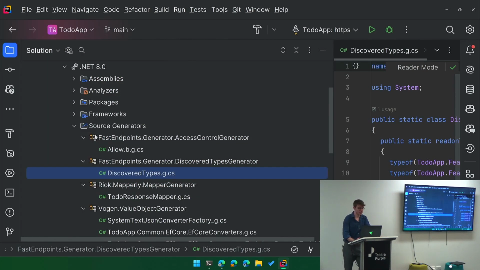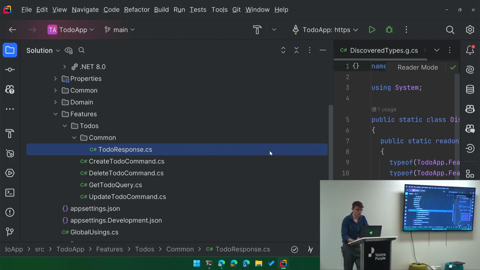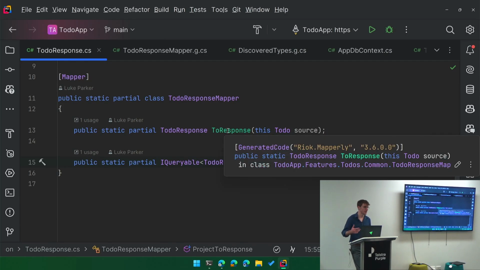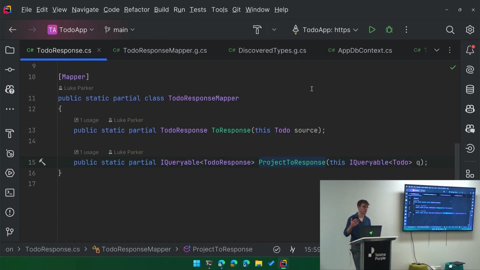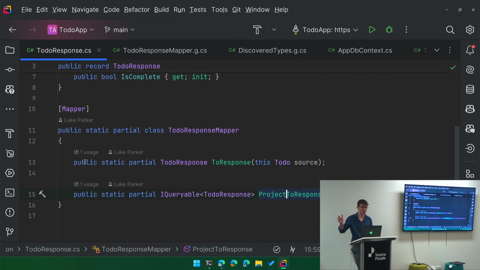Cool. So jumping back into it, the to-do response, the other thing that I didn't show yet is, just like AutoMapper, one of its best features is that whole ProjectTo method that you can use with EF Core, which basically just automatically selects out database fields to the DTO you want out, which is really awesome for not accidentally downloading every column for no reason.